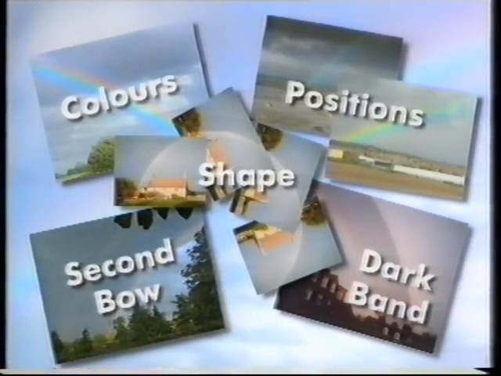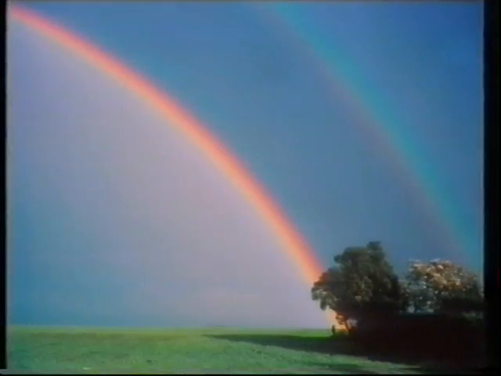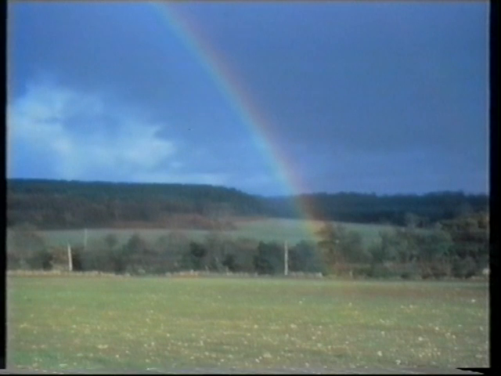So, is the rainbow fully accounted for? Well, the answer is no. There are other features awaiting explanation. For instance, if you look carefully at the underside of the primary bow, you can sometimes make out some red and green bands below the violet. These are called supernumerary bands. The mathematics of Newton couldn't explain their existence.